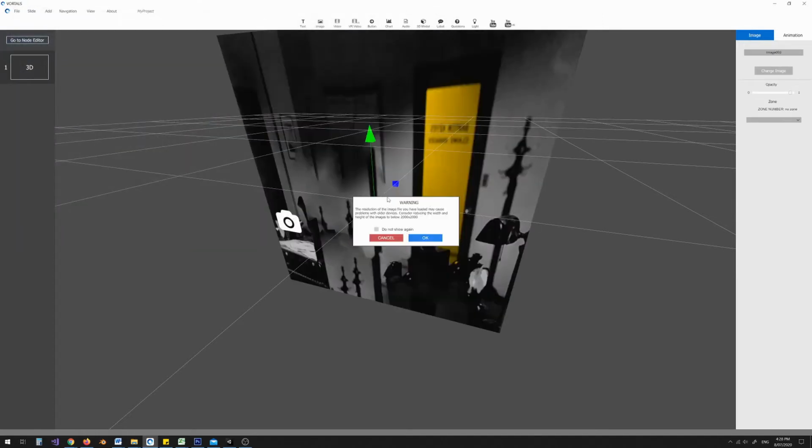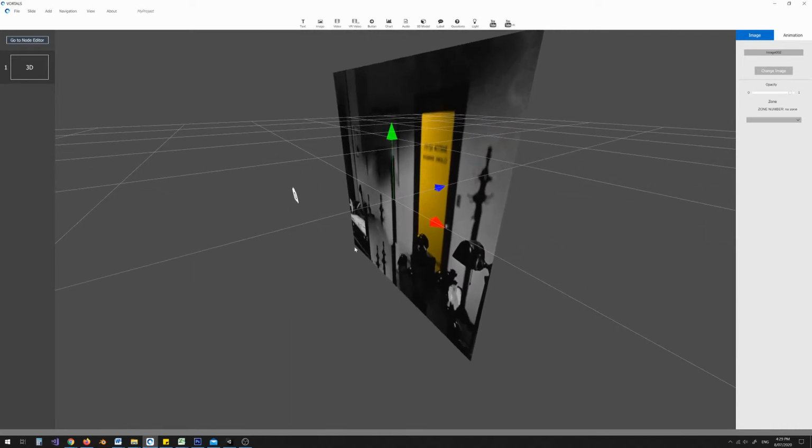Now, when you load some content, you might find that you get this warning. This warning here is designed to warn you if you're planning on loading this onto a mobile device. And it's just there to tell you that you need to think about the resolution of the images that you're loading. If your images are higher than 4000 by 4000, it's very likely that that won't work on a mobile device. In this case, my image is slightly above 2000 by 2000, so I'm okay with that, and I'm going to choose OK, and I won't see the warning again.